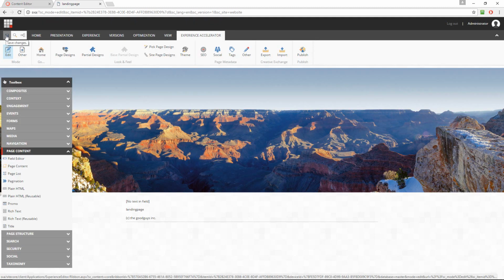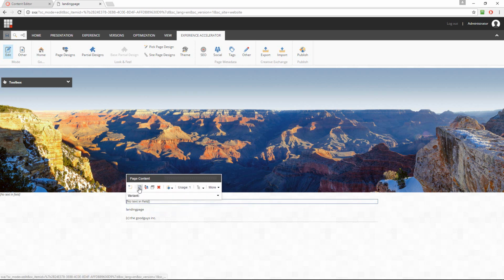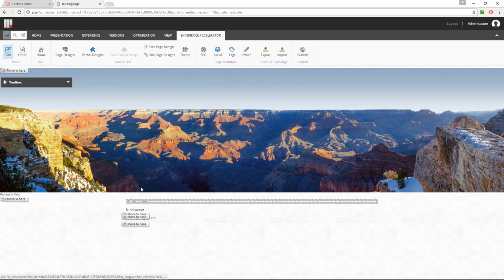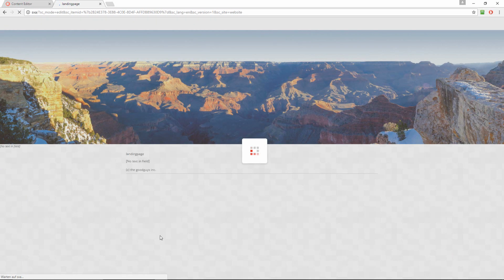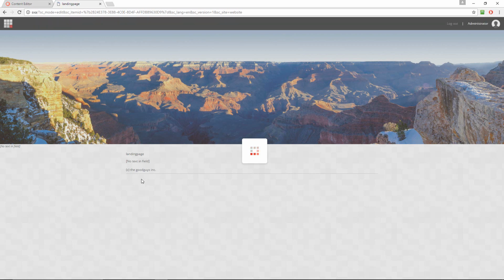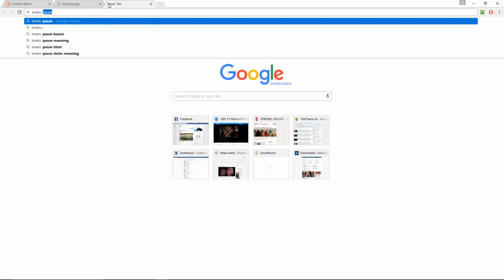There we go. So now we have our white header, we have our content still above. It somehow didn't get saved, so let me move it below and save it. Alright, now it looks right. So let me change Ipsum.